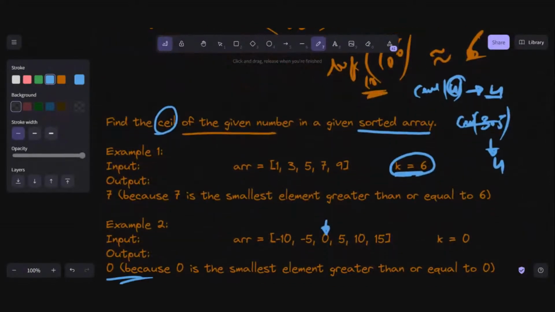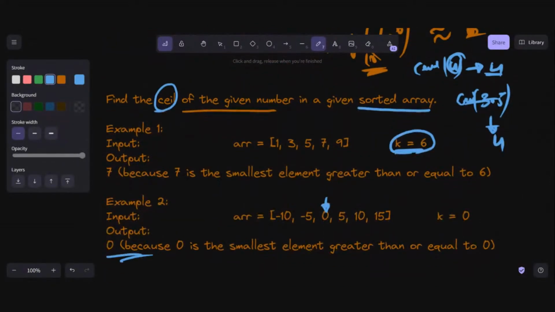Okay, so what is the seal value? Seal value is the number that is greater than or equal to the given integer. Like let's say I am giving 3.5. Now what is the nearest integer of 3.5 which is greater than that? 4, right? Likewise, here we are trying to find the seal value in the given sorted array. Now if you see this given array, k is 6, right?